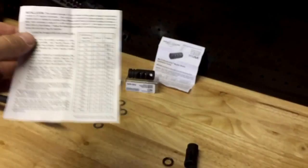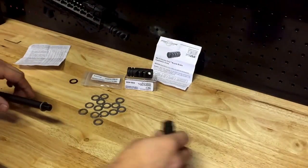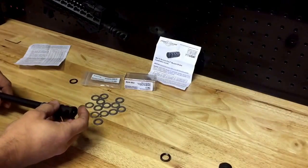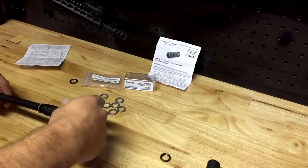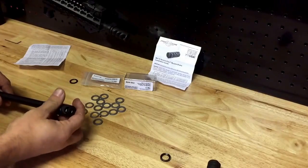So we're going to go ahead and put shim number 18 onto the barrel now. We'll go ahead and see where it times with our new Precision Armament M4-72. Get this all the way on there, hand tight.